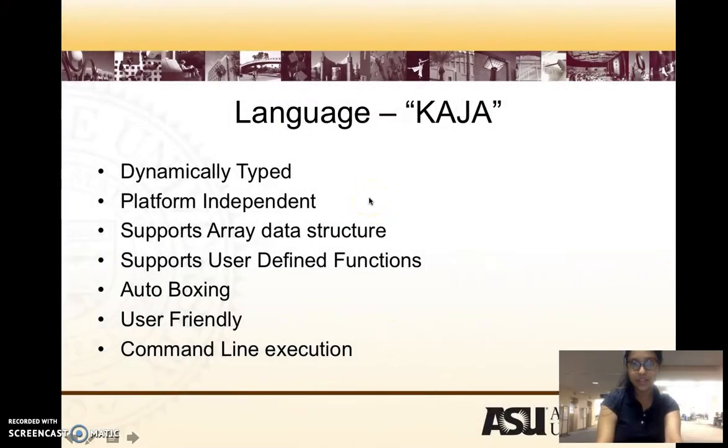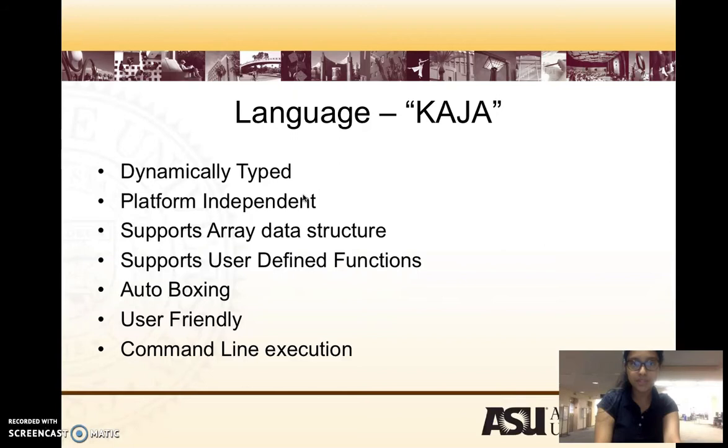Our programming language goes by the name Kaja and has the following top features. Firstly, it's dynamically typed. The great thing about our language is that even though we have the constructs for float, integer, string, and bool data types, we don't explicitly need to mention them when we are declaring our variables. Along with that, we have the platform-independent feature that allows us to create an intermediate code that basically takes support from a symbol stack and generates itself, and that is later used along with a symbol table to generate the runtime. We will get into that in a while.